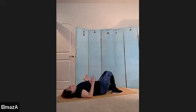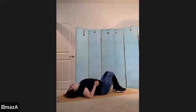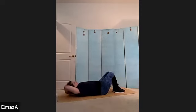Put your elbows beside your waist, your fingers pointing to the ceiling. You're going to put your elbows into the ground and open your chest. Take your head back. You're on the crown of your head. Your thyroid and throat is open. Your chest is open and your back is in the other position. All right, push through the elbows and lower yourself. Cross both arms behind your head and do the counter stretch to that.